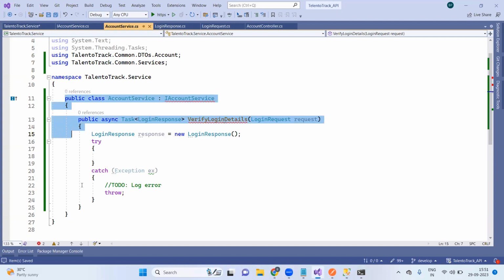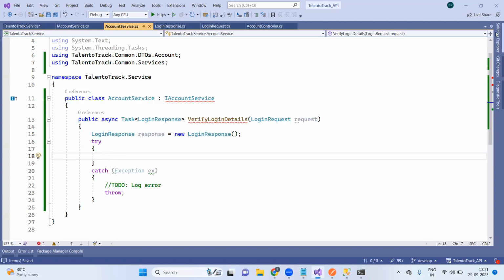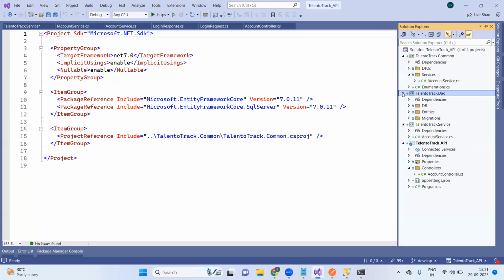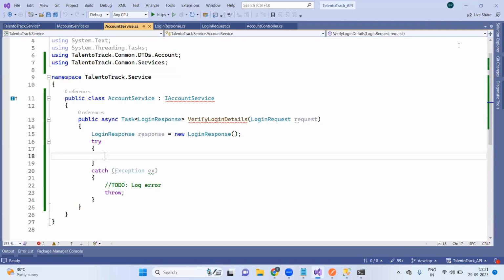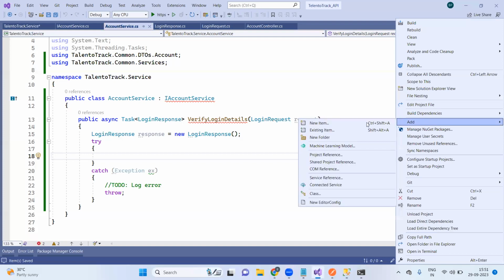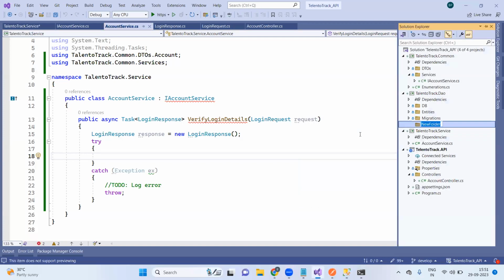This service class will have business logic only, and there will be a repositories layer, the DAO layer, also. At the DAO layer, I will right click, add folder, repositories.